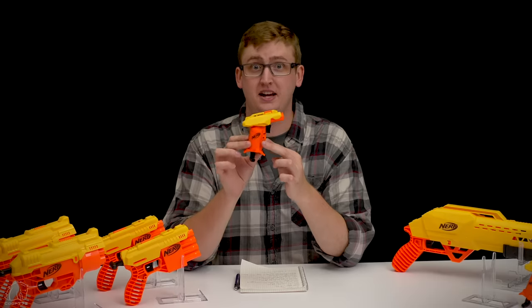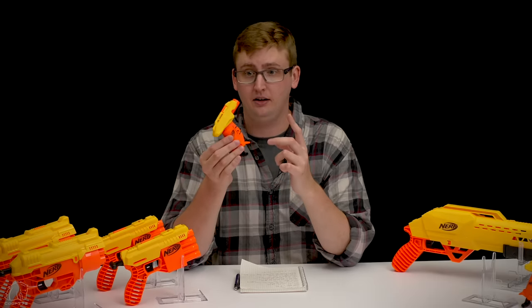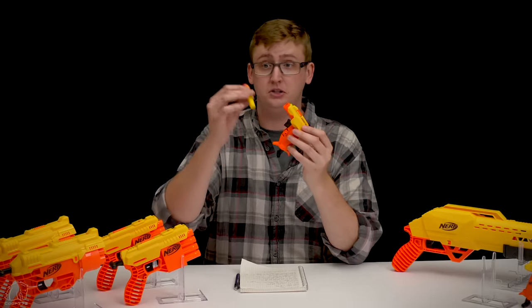So this pistol's called the Stinger. It's a single-shot spring blaster. It operates just like a Jolt. It has a single barrel, which is super easy to load.